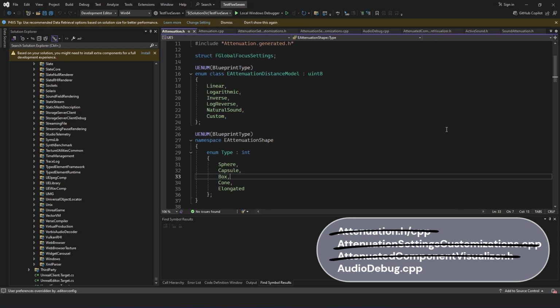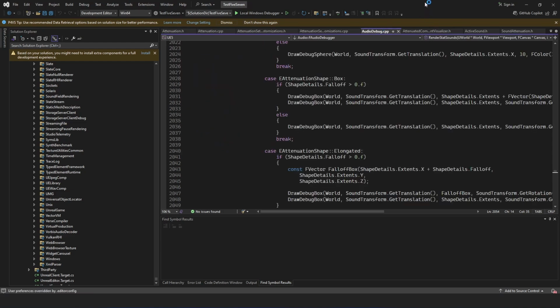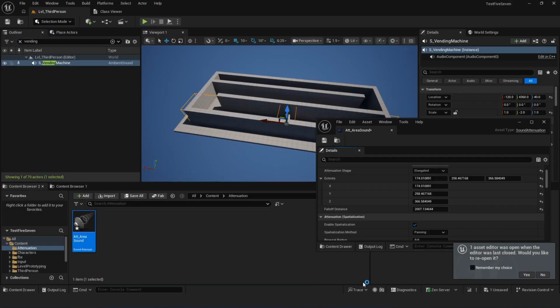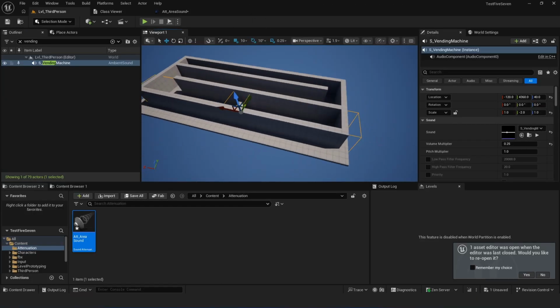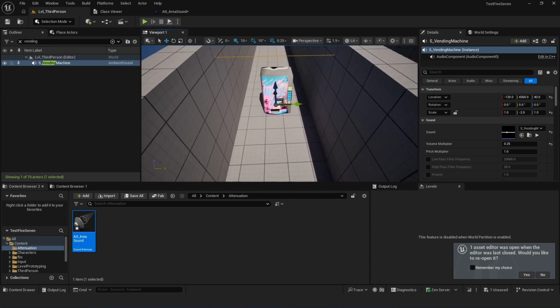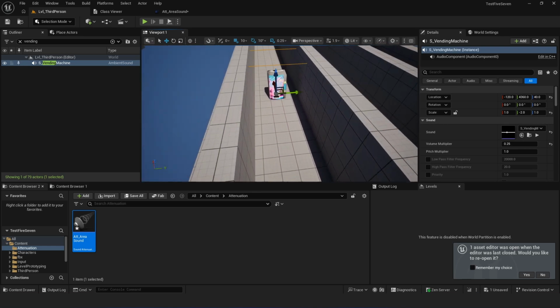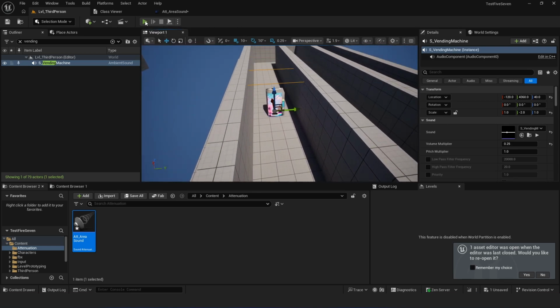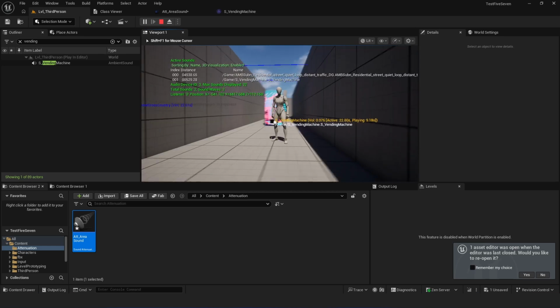And then the last one to bear in mind is the audio debug. If I go back to the project again, this is one that would be easy to overlook because maybe it's not used so much in people's implementation process. I'm not sure how many people use this debug, but if I jump in to the world here and then put in the command au.3dvisualize.attenuation 1, then you can see it there.